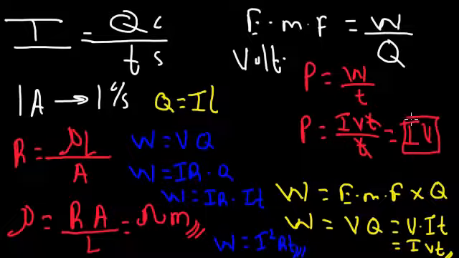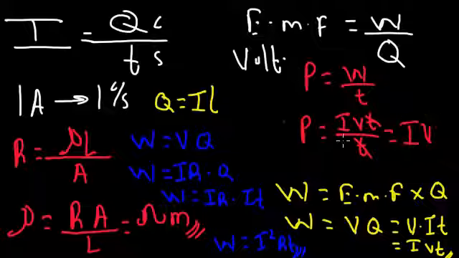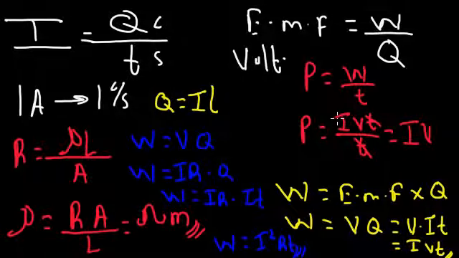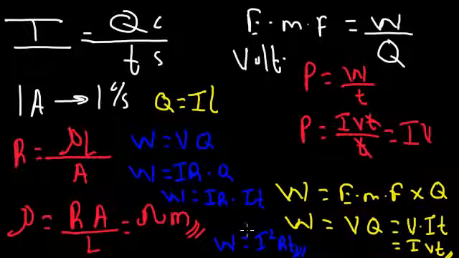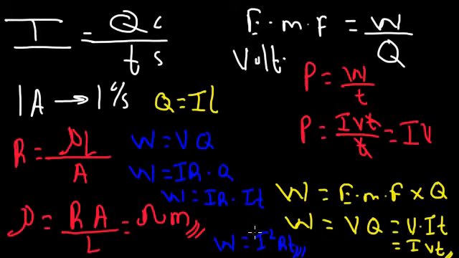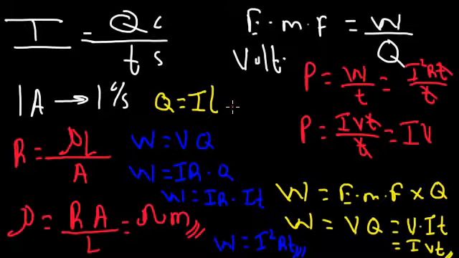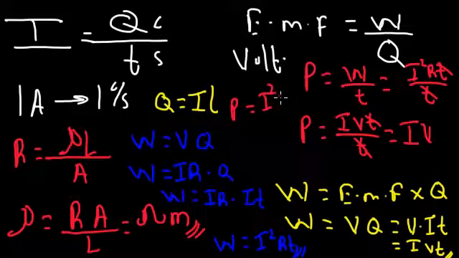So once you have the current and the voltage, which will be the EMF in that case, because we're considering total power developed, then P will be IV. Now if it is the power developed by just a unit positive charge, then we are using I squared R T for W. So we have I squared RT over T, which is the same thing as I squared R. So P is I squared R.